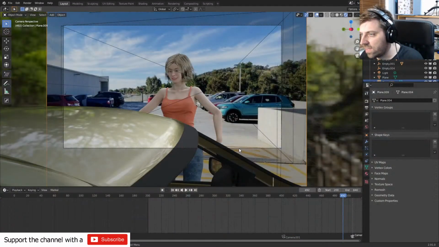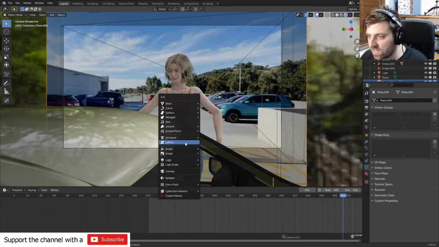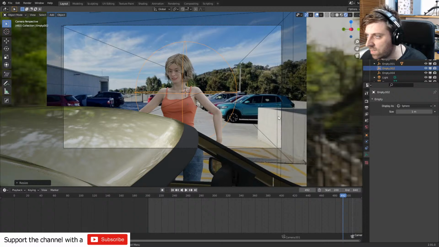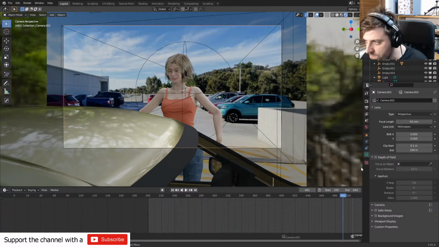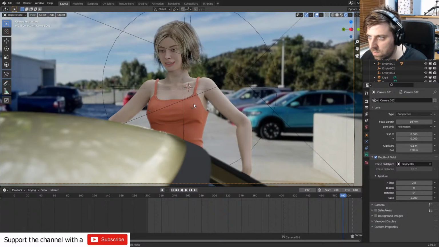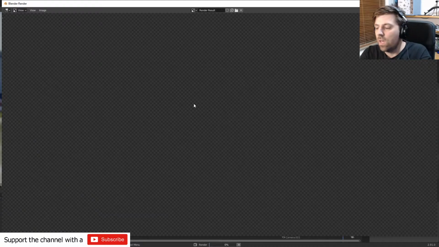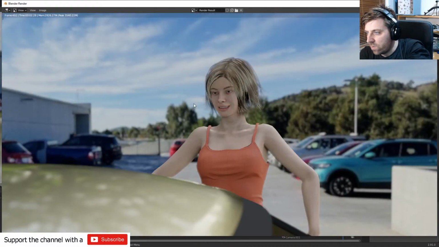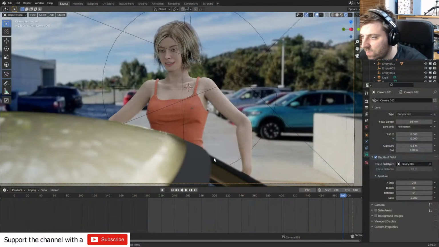All right, so this camera doesn't have a depth of field, so let's do what we did before. Shift right click to set our origin there. Shift A. Let's add in an empty sphere. I'm just going to scale that down. Let's now select our camera. From here, depth of field, click on our empty. There we go. Now if we press F12, hopefully that should all be good. Good, so our character's in position.